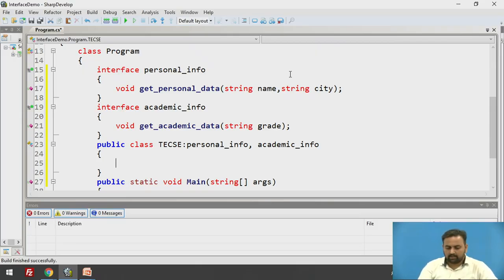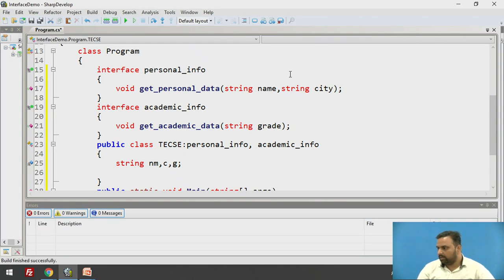Under that I will create strings for accepting all this information. Let's say name is equal to name, and the other data required are the city and the grade. Obviously now we are going to implement all those methods.